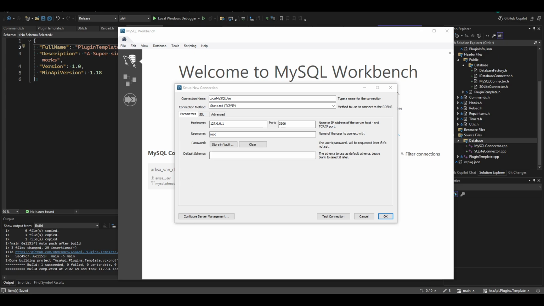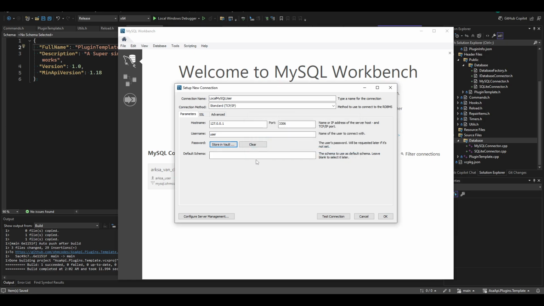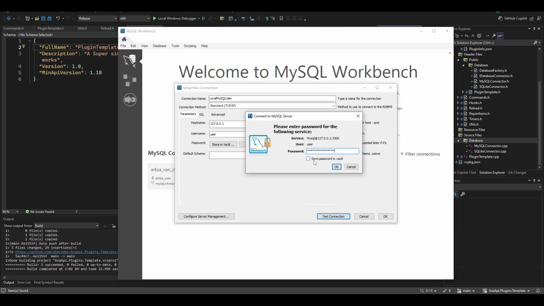We put the user, then store the password, and you paste your password there. For the default schema, if you know the database, we don't have one yet, so we just leave it blank. Let's try the connection. Paste your password.